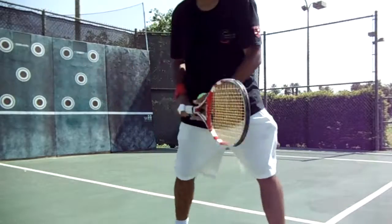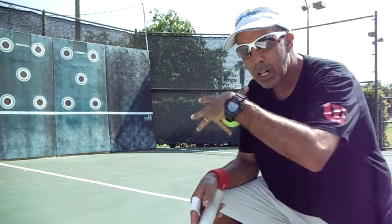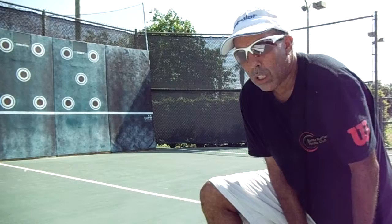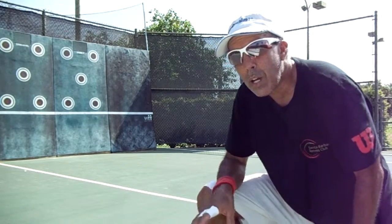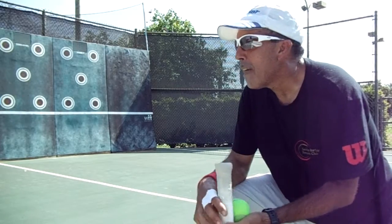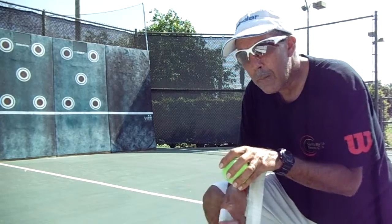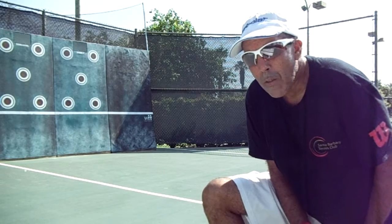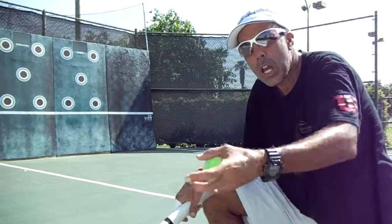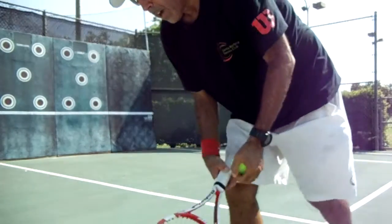Very important — keep on swinging through that ball. Notice how I prepare to get to the ball: my arms are with my body. I don't try to reach the ball with my arms; I try to keep my arms tucked in as close to my body as possible. That makes me move my feet better, prepare better, and not rely on reaching to hit the ball. I rely more on my feet to get to the right position. My grip is really close to my left leg all the time. I commit with my shoulder, swing through the ball, and it's all driven by my back arm — my left arm. That's the case for all the righties.